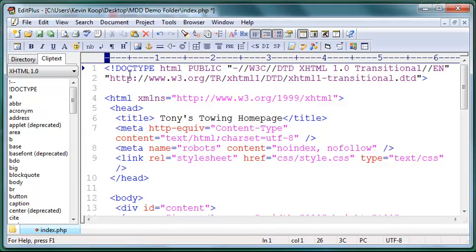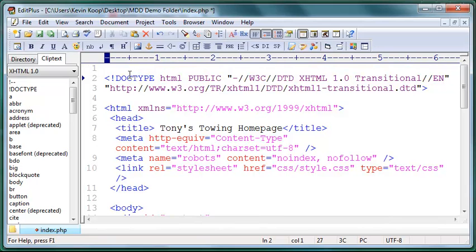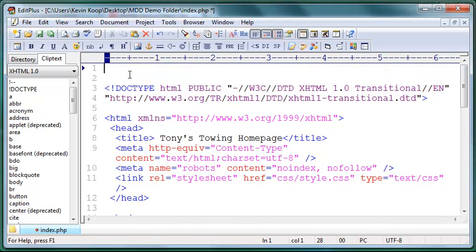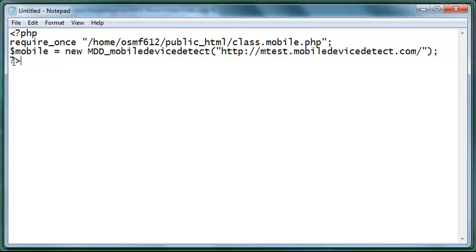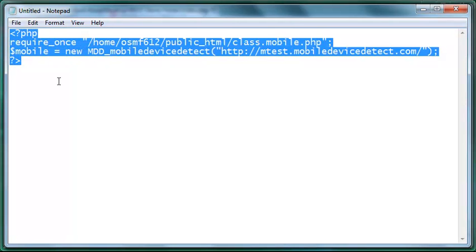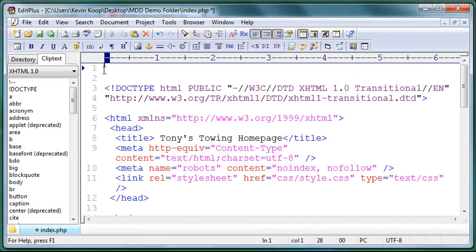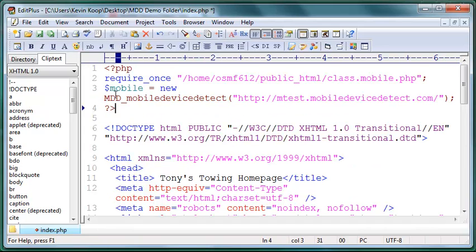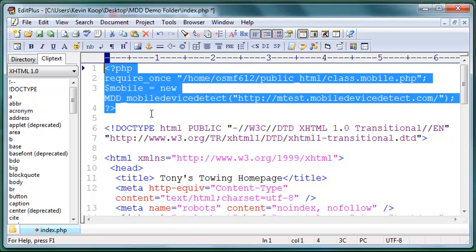but regardless, it really doesn't matter. What we need to do is place the PHP snippet at the very top, the very first of this particular page, the index.php source code. So I'm going to open up Notepad again, and we're going to copy the snippet that we've updated. Control C. I'm going to put my cursor at the very beginning, and I'm going to use Control V to paste it. With that done, we will have placed the PHP snippet at the very top of this page.